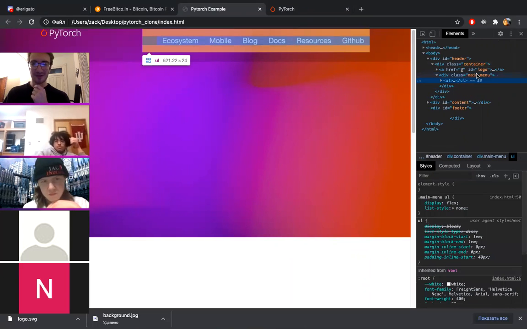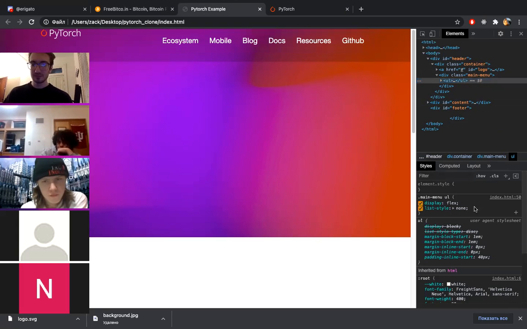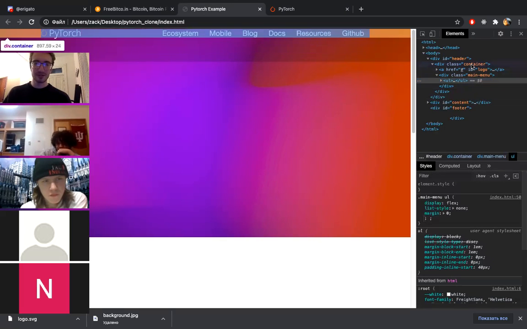Oh yeah, I remember what this is. It's because of the margin, the default margin on the ordered list. You can see that the actual content is the blue and the margin is the orange. So there's a lot above and below that makes this element big. So if we just set margin 0, yeah, we can see that the actual size of the container is what it should be.